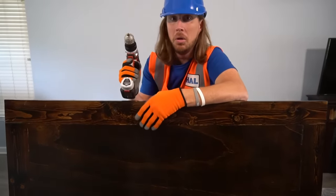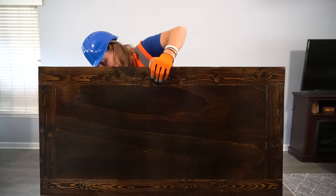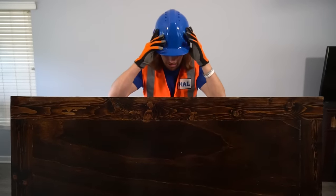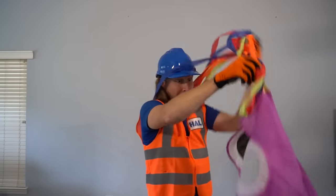Wow. They had to get out the power tools for this. This toy box really needed it. Oh, it's a little bit right there. Oh, I wonder what this is. Oh, what is this? It's colorful. Whoa. Wow. Keeps on going and going.